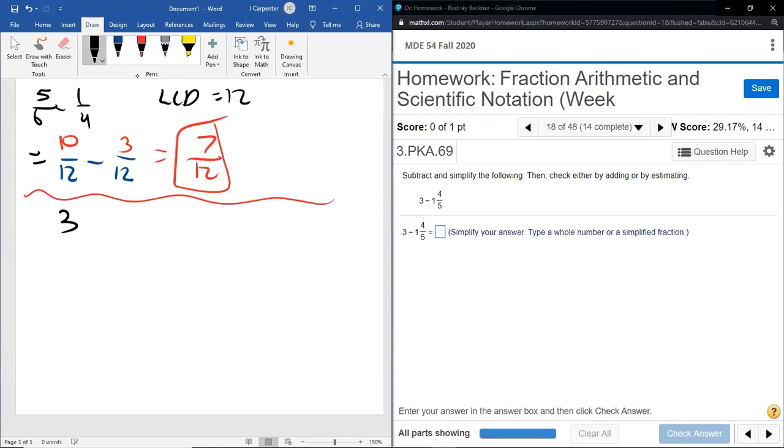So 3 minus 1 4/5. Once again, I believe it's easier to stack these vertically, but that's an opinion. Your opinion may vary. So I need to put a fraction here, but I can't just pull one out of thin air. I've got to borrow. So we're going to borrow from the 3, making it a 2. I'm borrowing a single whole, which is why the 3 has dropped down by 1 whole.